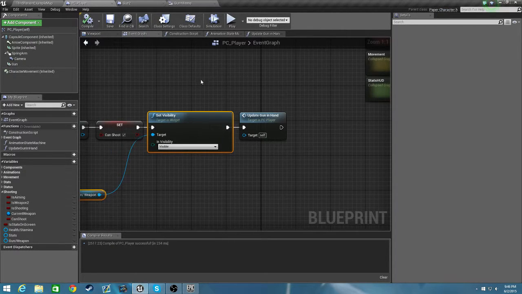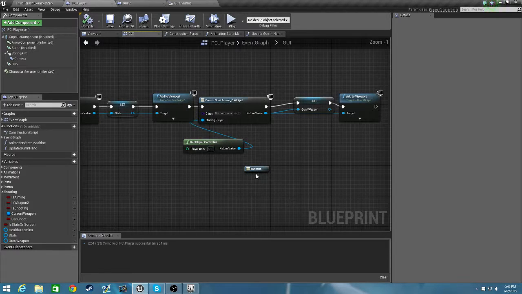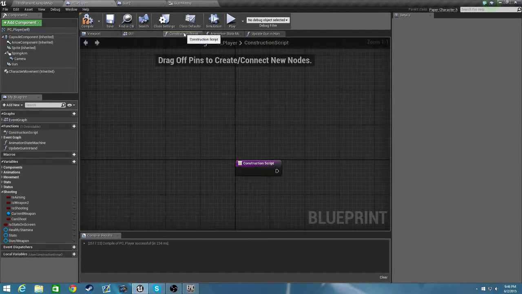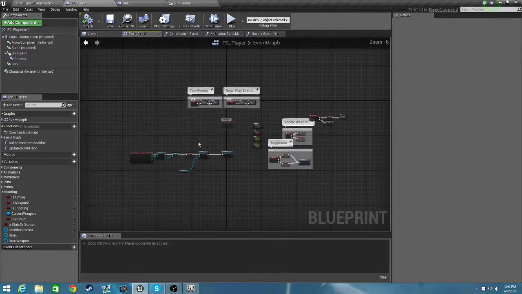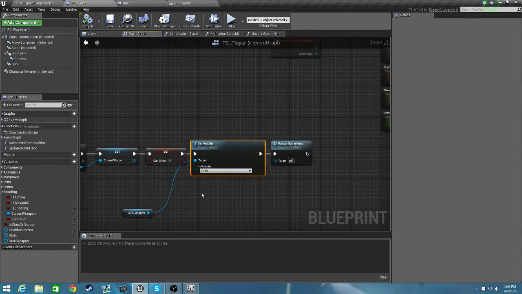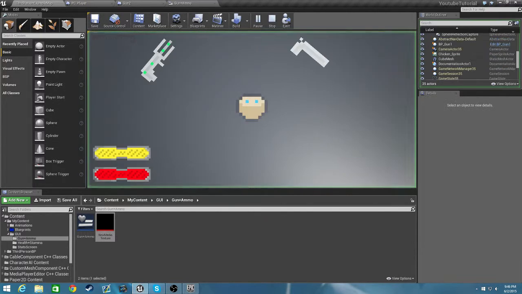Ooh, I have an idea. I am a genius. Hold up. What if I don't do this until I have a gun? Am I smart or am I stupid? So there's nothing up there.